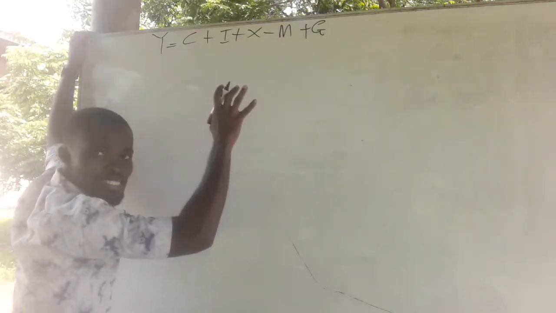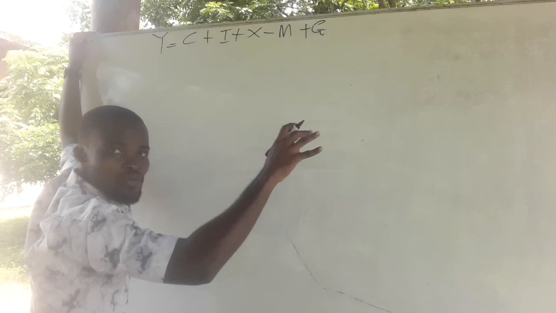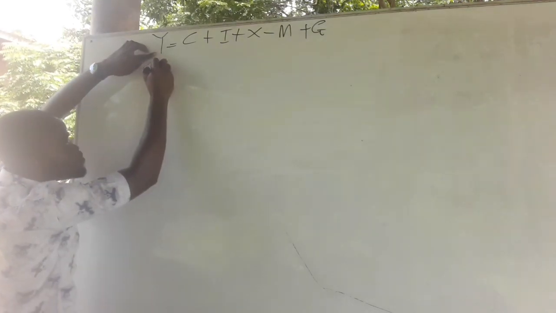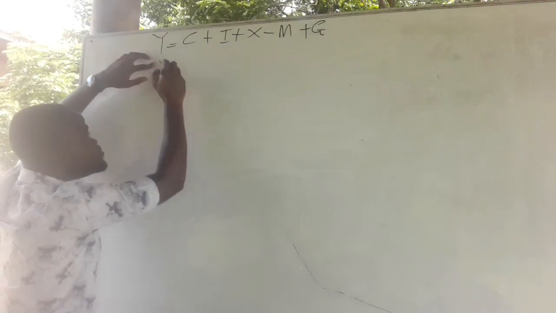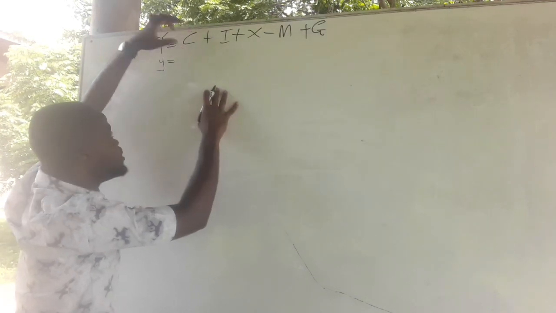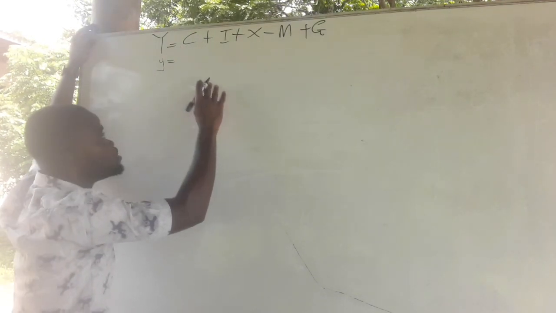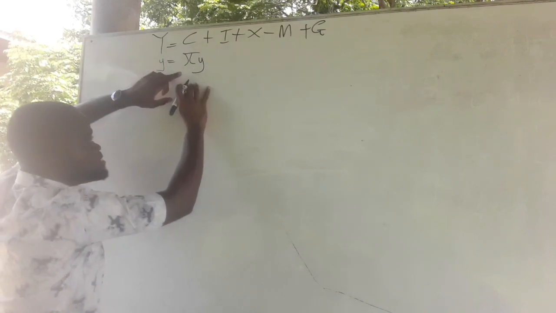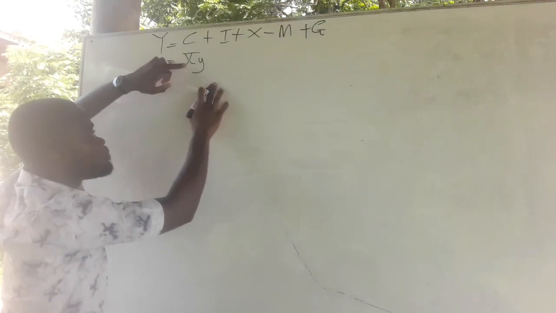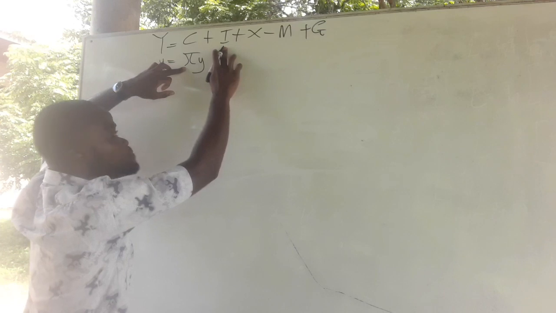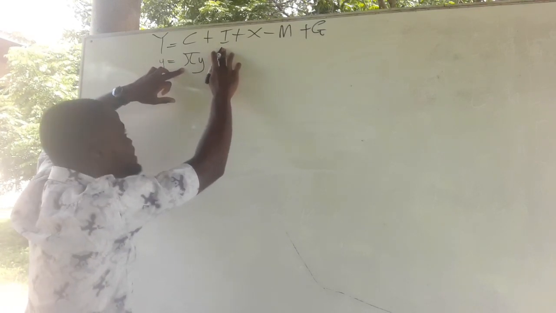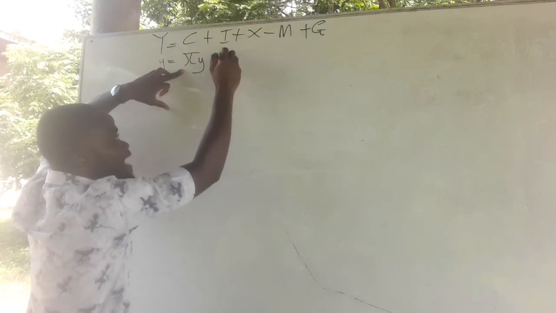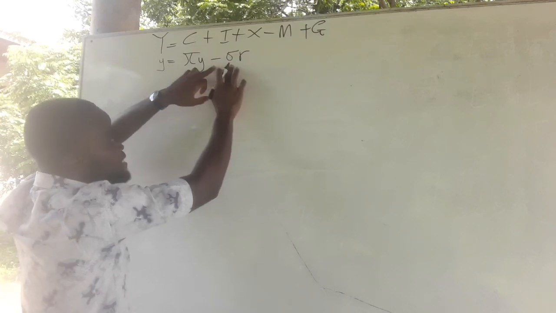Now, under this topic that we are working with, we have to rewrite this whole equation in a different form. So our big Y will now become a small y. That is still output, which is equal to, with our consumption, we know that consumption depends on income. So we represent our parameter as pi y. This implies that consumption depends on income, so the pi is our parameter. Now when it comes to investment, we know that investment is negatively related with interest rates, so it will give us negative. Let's represent the parameter by sigma r, that is negatively related with the interest rate.